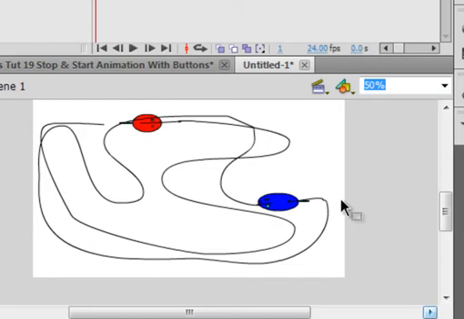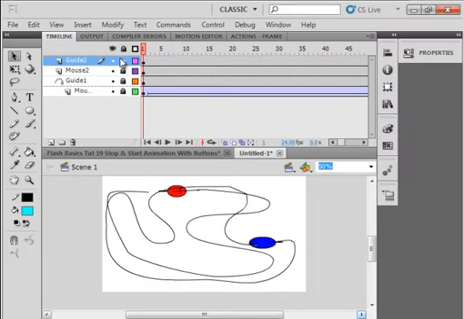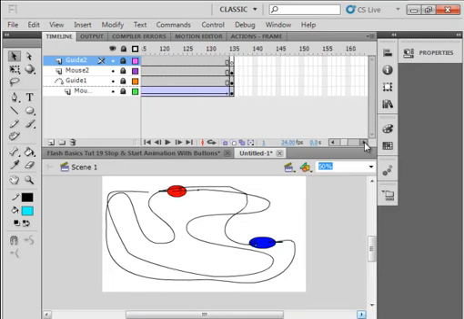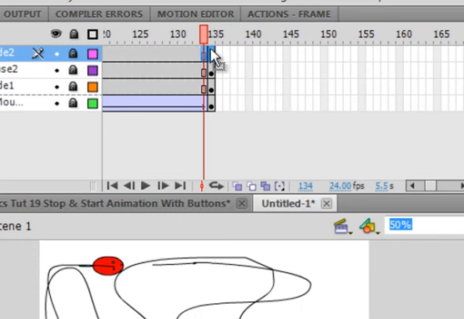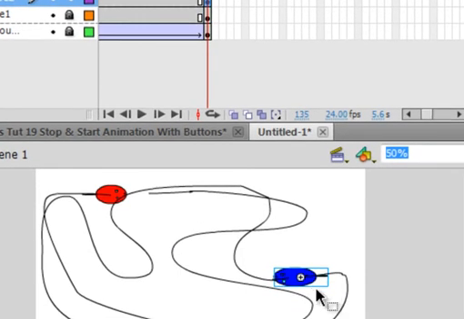Good. Now, lock that guide layer. Go to the very end of that guide layer. Click till you get that fuzzy square and drag it in there. Select, unlock the mouse two layer. Select that last frame. And using your arrow keys or whatever means you want, get it so that crosshair is on that line.